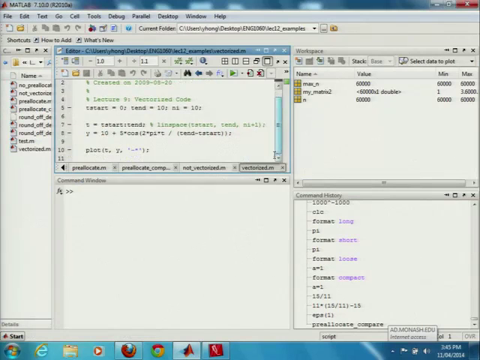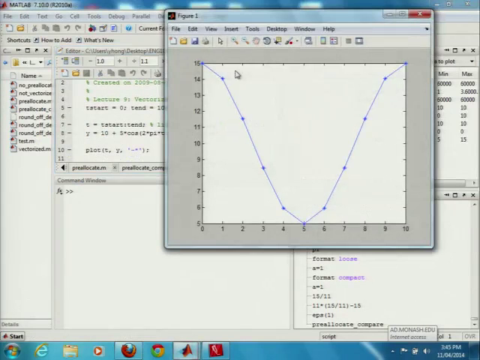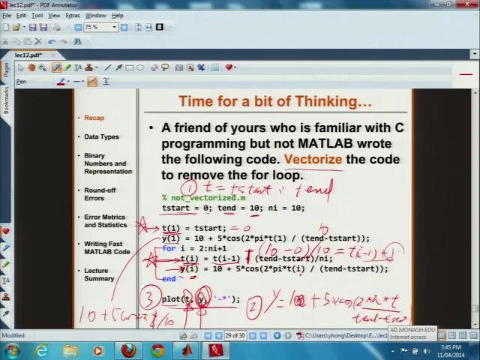Like I said, first you give t, then you compute y, and then you plot. So here is the result. This example is telling you that sometimes there is no need to use a for loop. What you can do is try to vectorize the MATLAB code, because it's fast to use vectors and matrices in MATLAB. Okay, so that's pretty much for today. Any questions, feel free to ask.